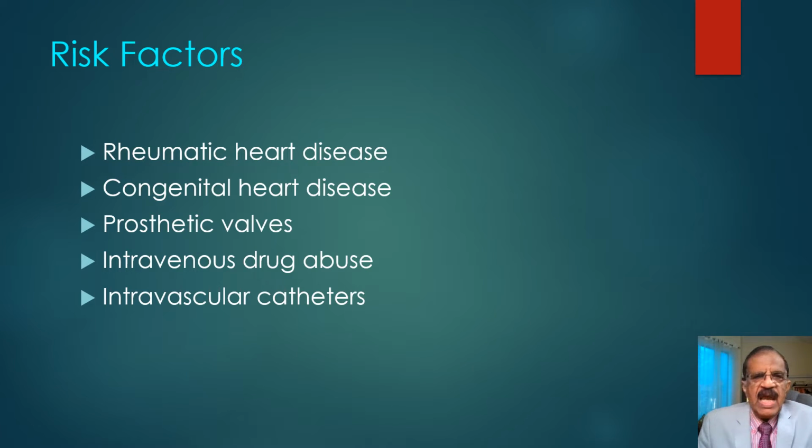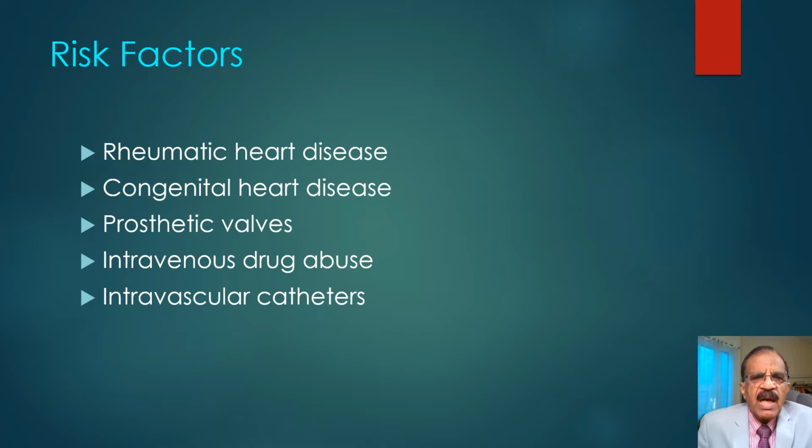There are certain risk factors. Luckily, everybody is not prone to get this serious infection, and it is very rare in otherwise healthy people with no underlying heart disease, despite recurrent bacteremias. So if you have rheumatic heart disease or congenital heart disease, or a prosthetic valve implanted, or the patient is an intravenous drug user, or there are intravenous indwelling catheters like pacemakers, these are some of the predisposing factors. In our country, rheumatic heart disease is perhaps the commonest and congenital heart disease the second commonest. These risk factors can also give you an indication of the possible organism, so it is important to identify them.